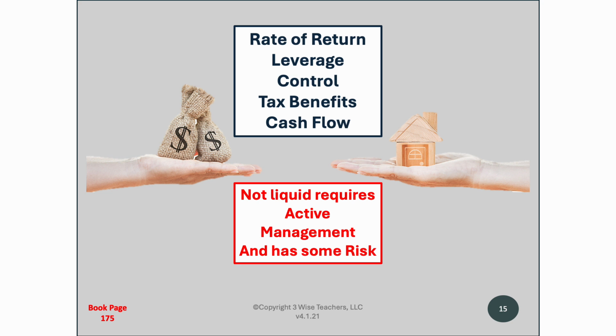And then, of course, all real estate does have some risk. So the question you ask yourself is, how do you manage the risk? Well, you buy insurance. That's one way. You might own investment property through an entity like an LLC to make you immune from lawsuits, for example. And then you maintain the property so that there's not as much risk of someone being injured on your property. But at the end of the day, there's always going to be risk. What was this slide telling you? These are not hard concepts here, but understand the positives of owning real estate, but recognize as well there are negatives associated with owning real property, especially if you're using it for investment purposes.